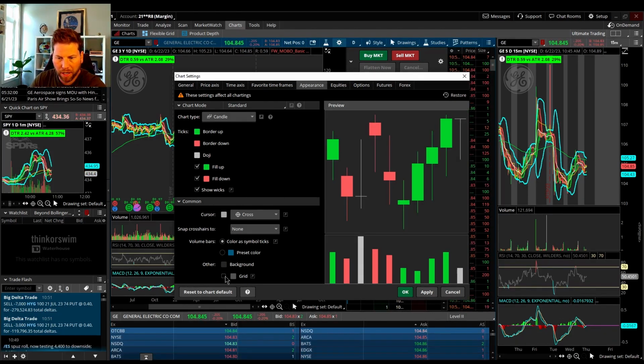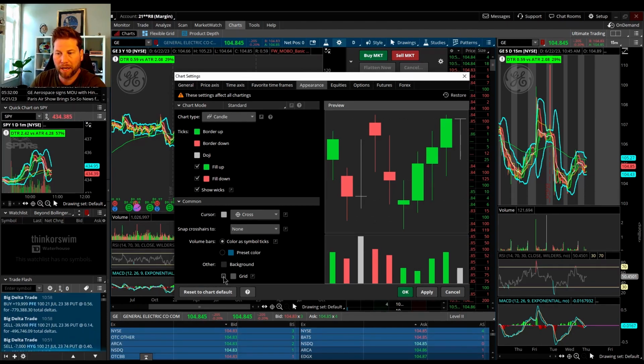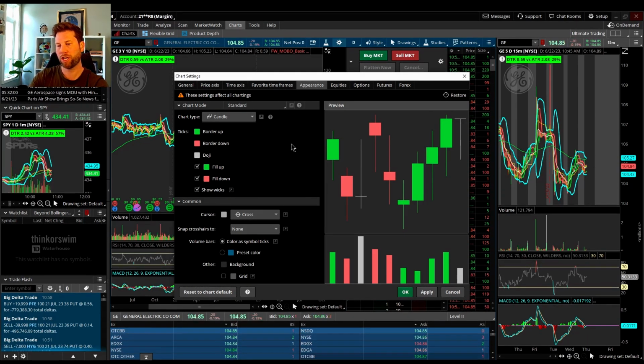But then down here is how I got rid of the grid. So if you have the grid on and you don't like that, my eyes don't like it, I don't know, I don't like seeing the grid, I get rid of it that way. And whatever changes you make, you click apply and then okay. So that's going to make all the changes for you, but definitely click apply and then click OK.